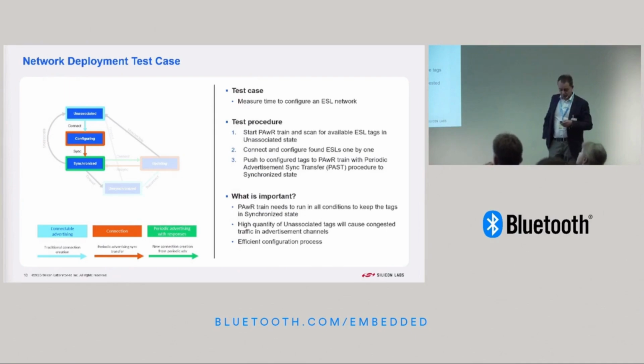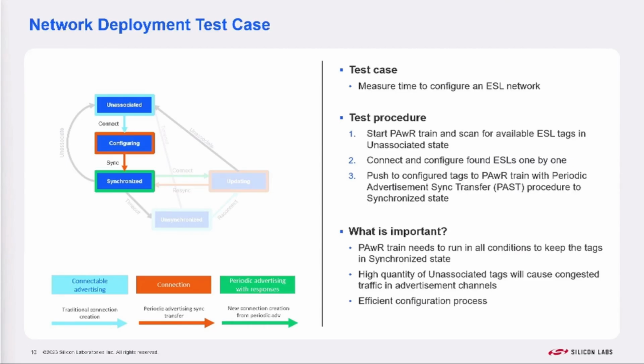Okay, now we come to the test cases themselves. I had 3 core test cases. Let's run the first one first. We deploy the network. So what's happening here is that 500 plus devices start advertising concurrently in close proximity. And then we take the devices one by one through a Bluetooth connection.